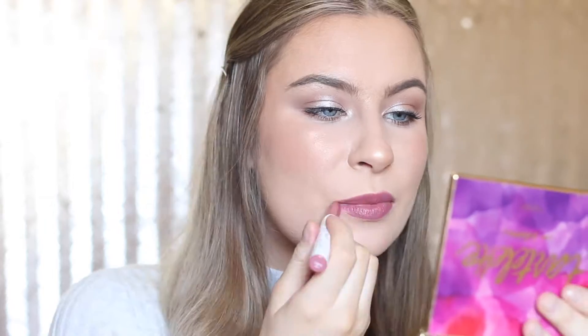Moving on to the lipsticks — I have five of these. The first one I have is Lumiere, which is Kathleen Lights' colour, I believe. I love Kathleen Lights so much, so I will support her and this looks like an amazing colour. It is like a dark, mauve-y colour and it is really creamy — this is insane. That's what Lumiere looks like. It is gorgeous, I love this shade, really dark mauve on me. I really like the way that you apply it, just because they are smaller than a normal bullet, which is great because I have small lips. It's really easy to apply — I like that because sometimes I have trouble with a bigger bullet.